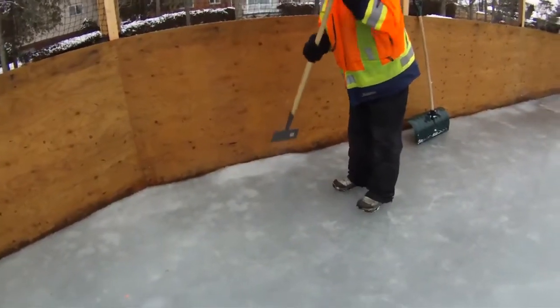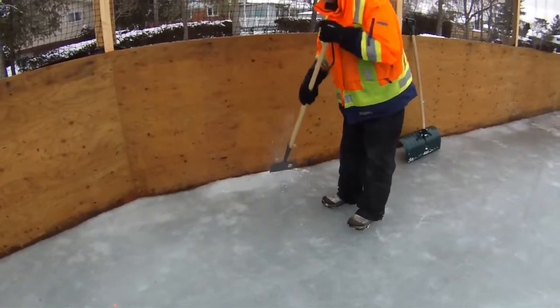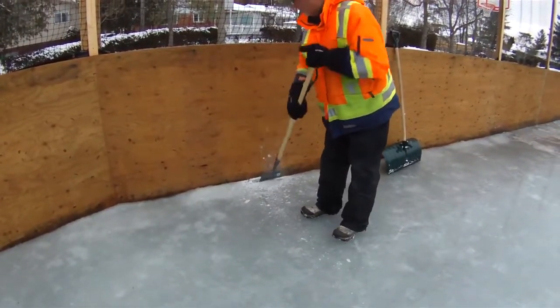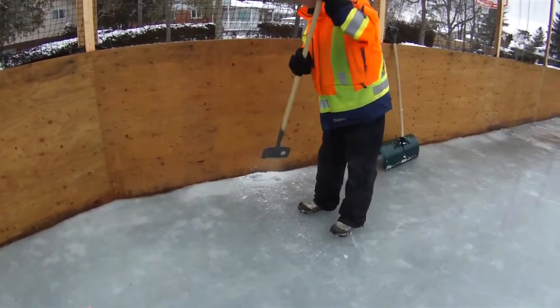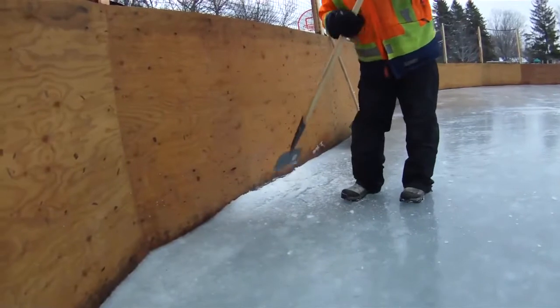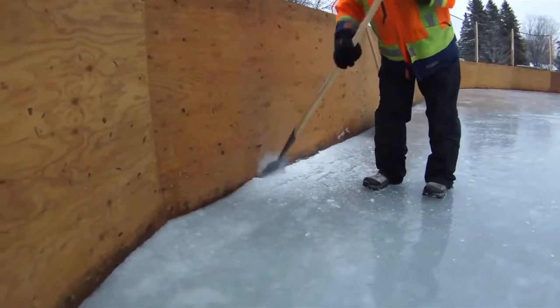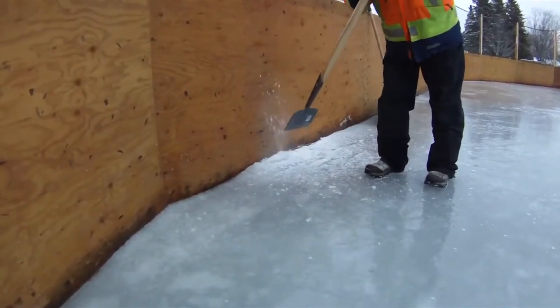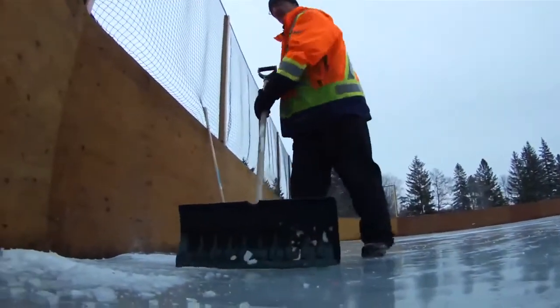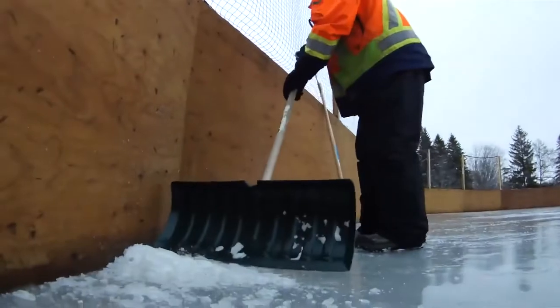There's a scraper, ice scraper, that's handy for knocking down ice clumps or cleaning up along the edges of the boards. So another one of these big challenges is a snow-rain mix. That can be very problematic and something you want to watch out for very carefully. What I do is I'll watch the hourly weather forecast, and I try to time it so that I get a pretty good idea as to when the snow is going to switch to rain.